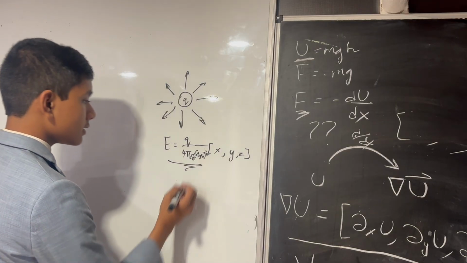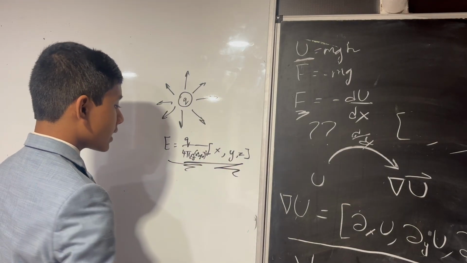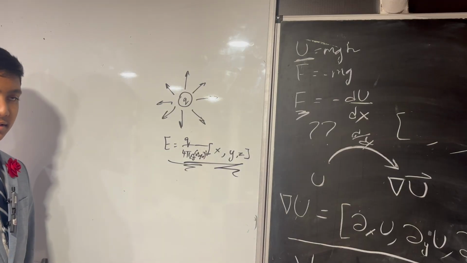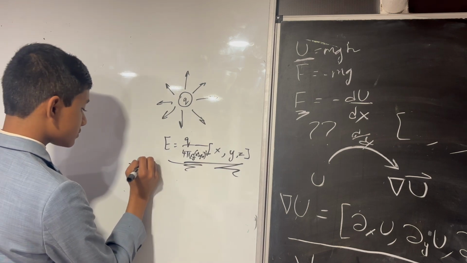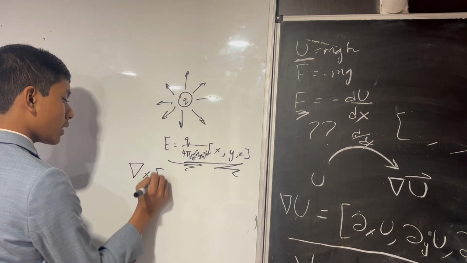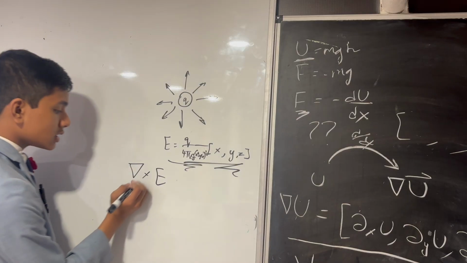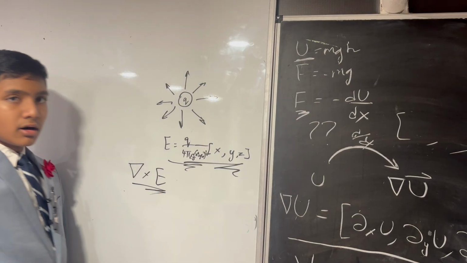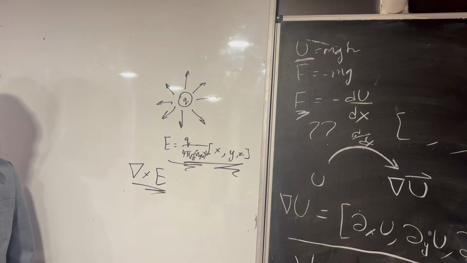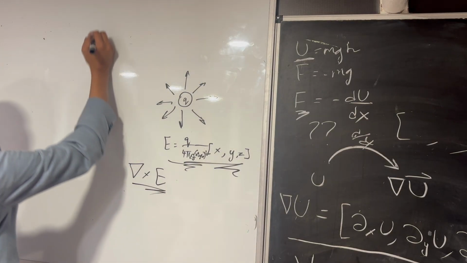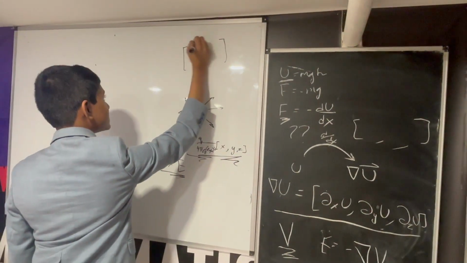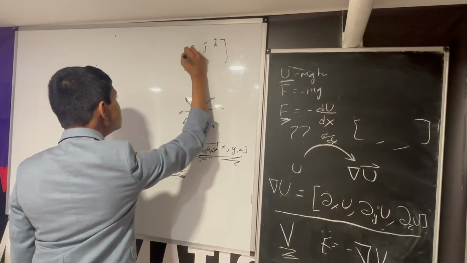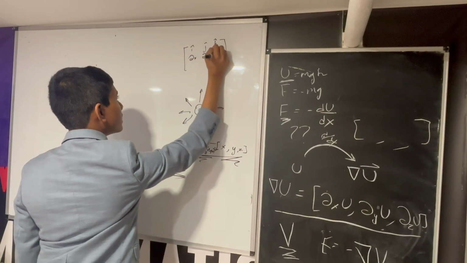So, what happens when we try to calculate the curl of this? Well, let's see. What is the curl? Well, as you might expect, it works quite like the cross product of two vectors. We covered this in the first lecture. So let's try calculating the curl by hand. What's the curl formula, first of all, because I keep forgetting it. Let's see, i, j, k, partial x, partial y, partial z.